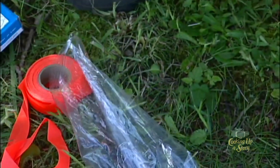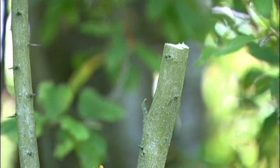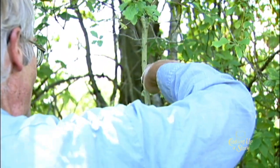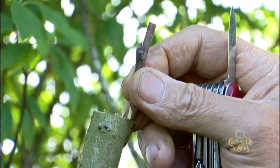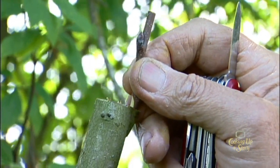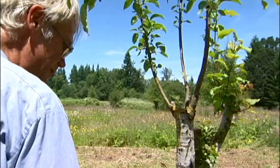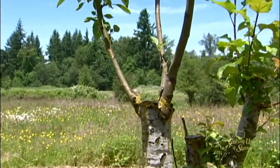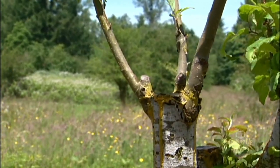It's simply a matter of taking a piece of the original variety and using something as a root, usually a seedling, or in some cases specifically reproduced rootstocks for the purpose, and putting the cambiums together by means of cutting and fitting and so forth to get the two of them to grow together. The piece you graft on becomes the new top of the tree and the roots stay as the roots, so that you get another tree that's essentially the same as the one you started out with.